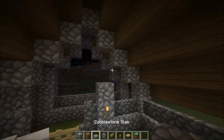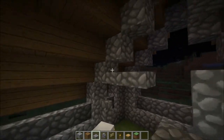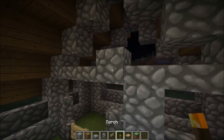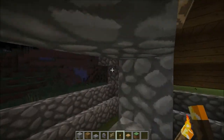Right, okay. Next step is to do this. Right, two in on the lowest block on the first level. Okay, and then right in the middle you plop a solid block. Because then you can put a torch on both sides, but you can't put a torch on these ones. So that's what you do there.